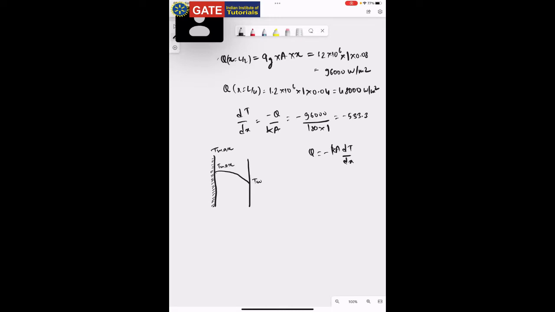If you correlate it with the previous example, you have your highest temperature occurring at mid plane. So you can consider this to be like an imaginary wall with a length almost twice the size of this, with a temperature distribution like this, where both sides of the wall have the same temperature. One side is the one we are considering and the other is imaginary, whereas the insulated one has the maximum temperature. This is another way in which we can look at the case of internal heat generation in a plane wall where both surfaces have the same temperature.